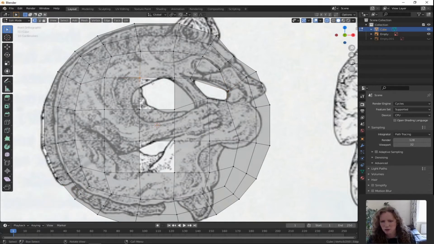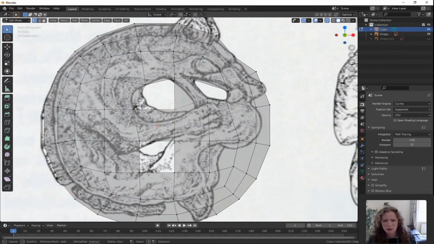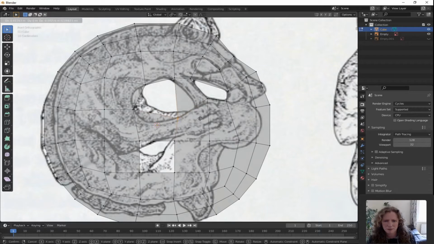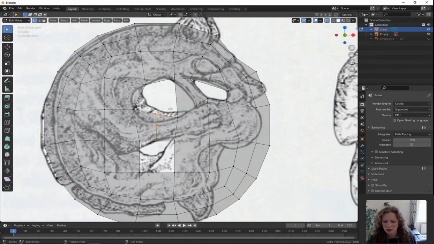Just going to move those vertices around a little bit. I'm kind of running out of vertices here, so I'm just going to add in an edge loop there, Ctrl R, and left click to confirm, right click to confirm center, double tap A, circle select, G for grab, I'm going to move that over there.